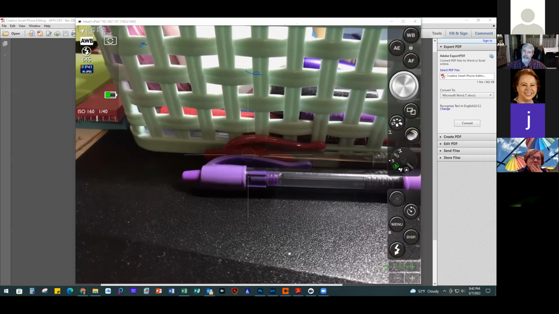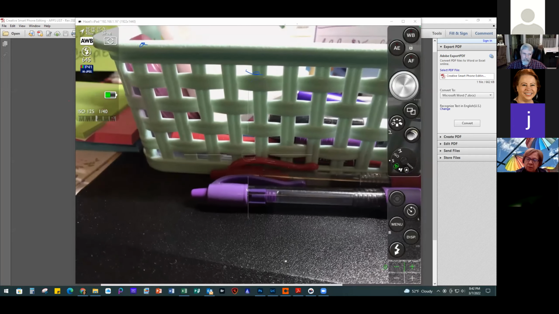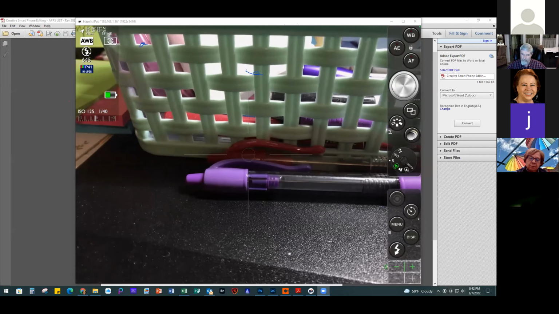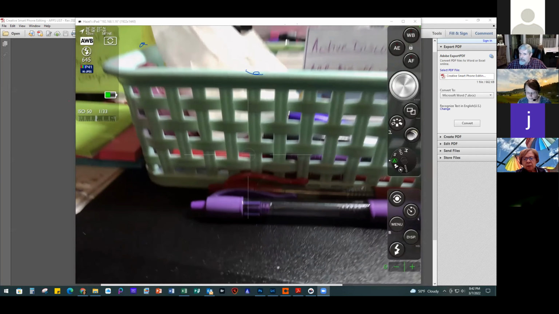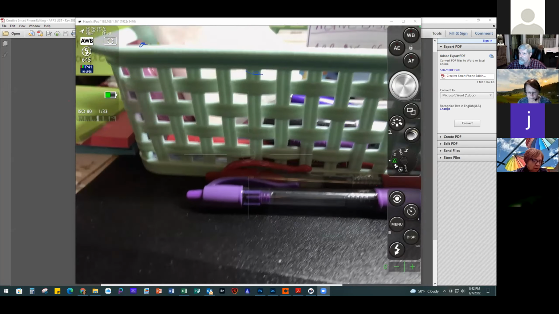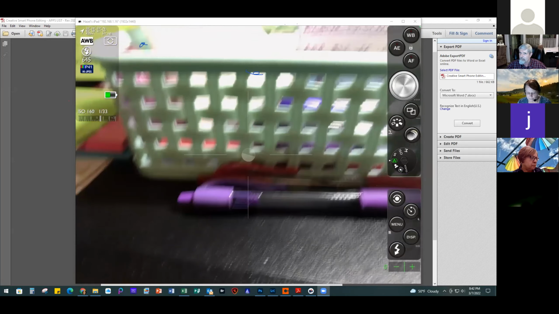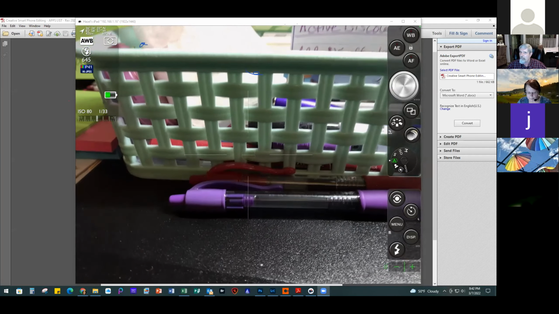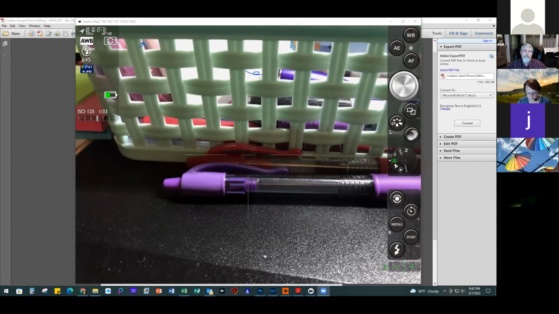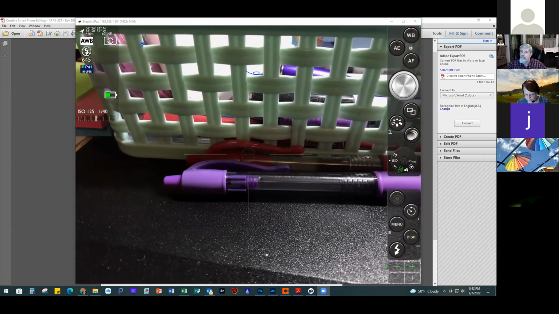As somebody mentioned, and it was Linda, and I've used it before too, Lightroom Mobile also lets you go completely manual. Would there be any difference in using an app like this, or if you're a Lightroom subscriber, using Lightroom Mobile? Because it's 100% manual that you can go in there. It's probably pretty similar. Like I said, I haven't really used Lightroom that much as a camera. I probably should.